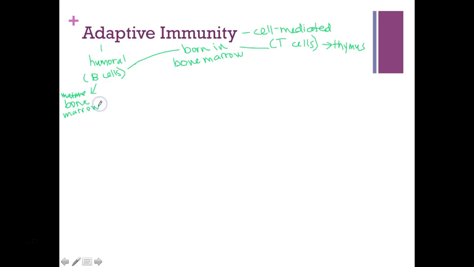Great. Okay. Now, what do these cells look like? Well, if you remember from our blood lecture, our lymphocytes have this huge nucleus. It takes up almost the entire cell. We have a little lip of cytoplasm left here. So that's our B cell. Here's our T cell. Why am I drawing the same exact thing?